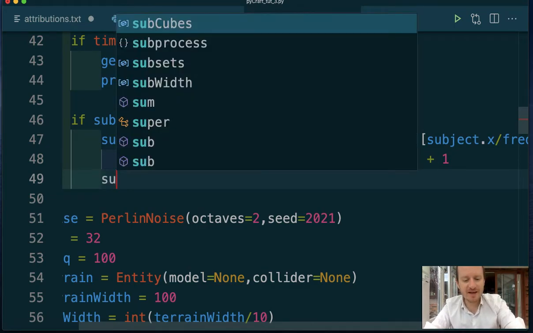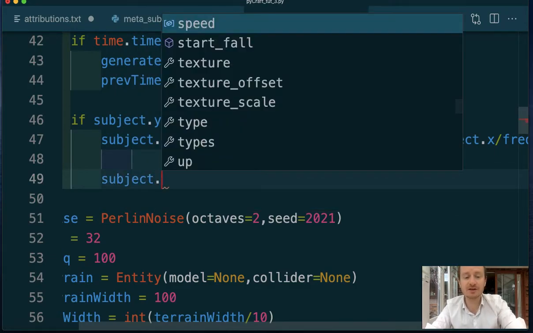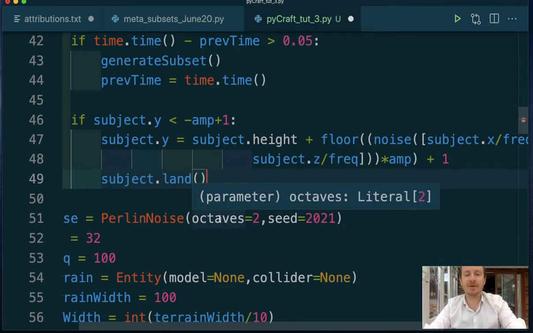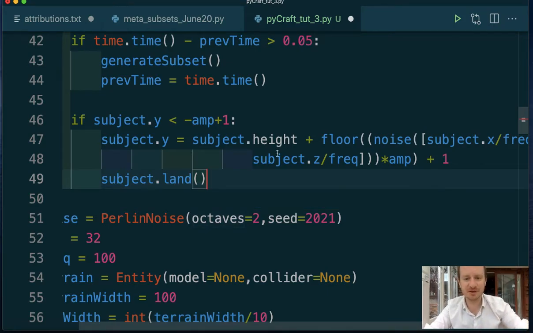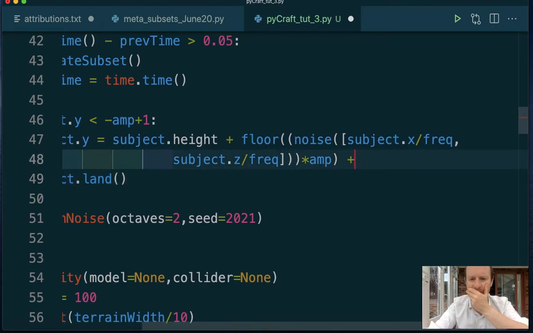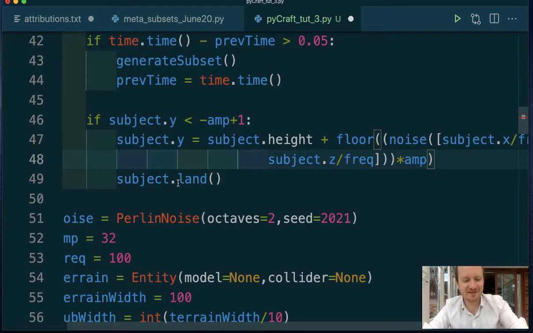So there is a method for the first-person prefab controller, which is called land. And that basically says, okay, now we're grounded, take off all of your speed. So actually, maybe I'll take off the +1 and see if that's fine.